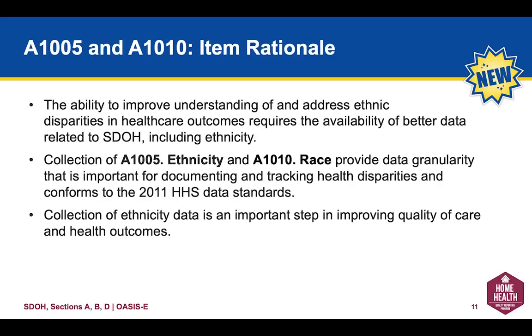The rationale for collecting this new information on ethnicity and race is to improve understanding of and address ethnic disparities in healthcare outcomes. Both ethnicity and race data elements provide the data granularity that is important for documenting and tracking health disparities and conforms to the 2011 Health and Human Services data standards. Collection of ethnicity data and race data is an important step in improving quality of care and health outcomes.